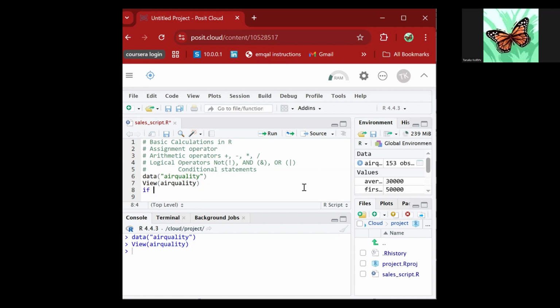So we use the if statement. The if statement is going to evaluate things within our data set or within the conditions, right? So saying if something is right, then bring back or print something for me. This is the if statement that you can actually make use of in Python too.